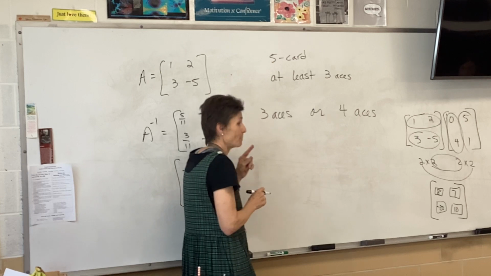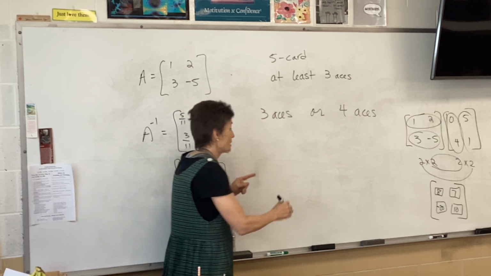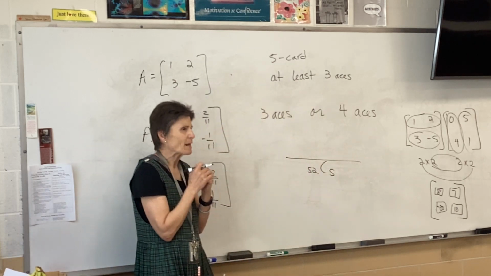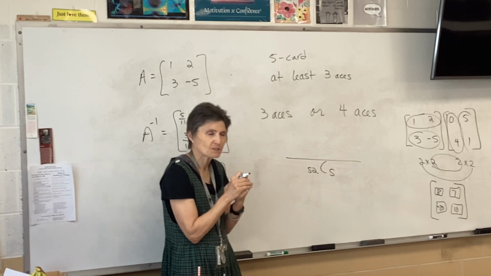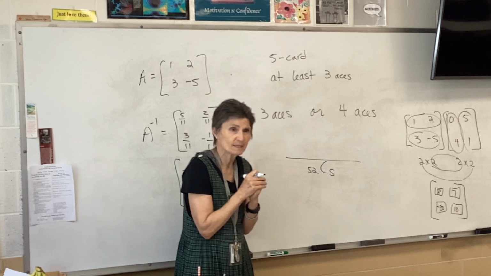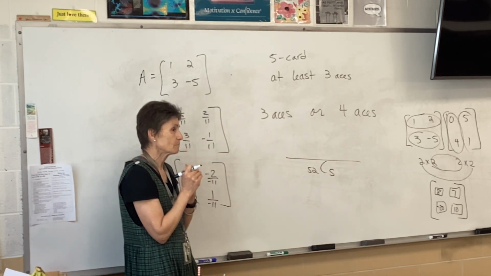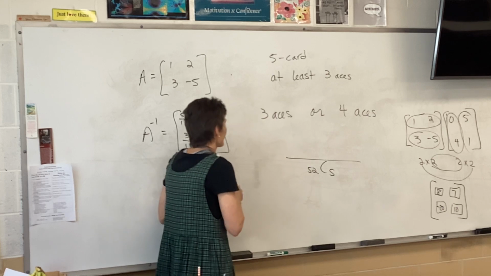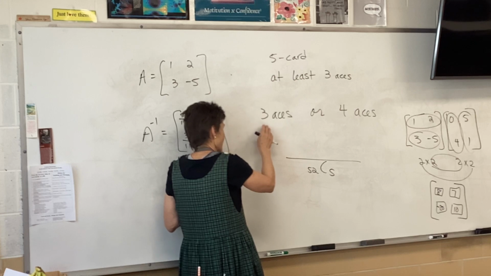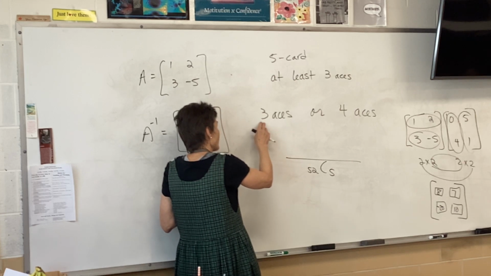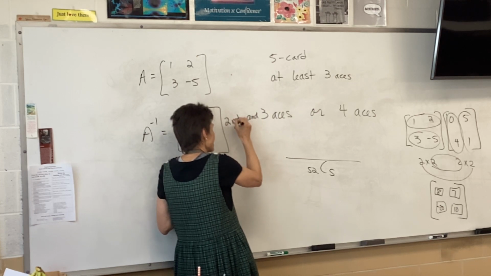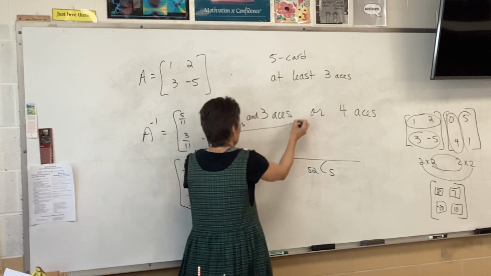And this is a probability question. So my denominator is going to be 52C5. Do you remember that we had a whole page of problems and the denominator was 52C5? Because the denominator is the total. And that's how many 5-card hands there are in the deck. All right, now. This is a little tricky because this is a 5-card hand. So if 3 of them are aces, doesn't that mean you have 2 not aces, 2 cards that aren't aces in this hand right here?